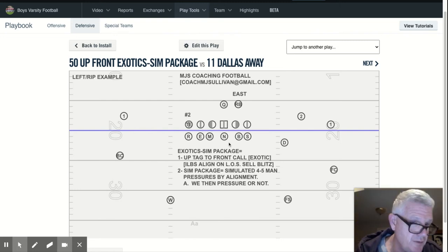Now, they need to be careful not to be offsides, because if they get one of the offensive linemen to move, it'll be on us. So you've got to make sure your kids understand that. The nose's hand we use as the landmark for the guard's up toe. And if they're not sure, we tell them to back up a little bit.